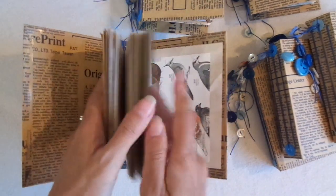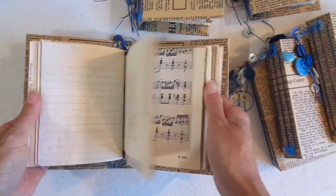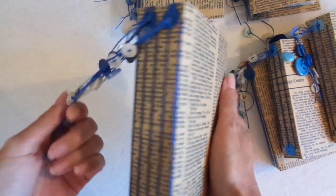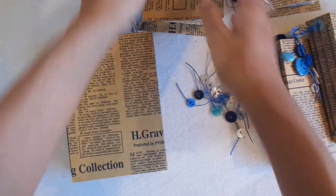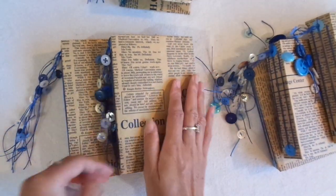Having said that, if you guys just want to use them as a plain journal and just keep it as is, I feel like that could be fun too, because it already is a pretty good looking journal as is. I really like them. I just get so excited I can't talk. I get really excited when I do a new project.